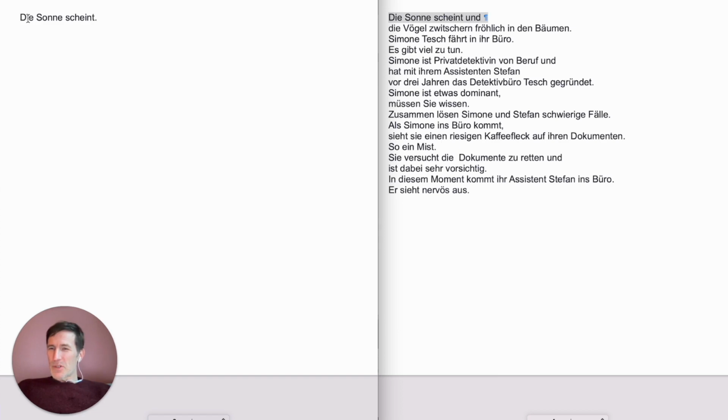And we said second position, 1, 2. Now I have a problem, because any word that is capitalized, like Sonne here, can never be the verb. So we have to count a little bit further, scheint. That means die Sonne is actually position 1, while shine still is on position 2. So position 1 doesn't mean word 1, or position 2 doesn't mean word 2. It really means position, and the position can be filled with several words. And we would still have shined on position 2. Maybe that gives you a little idea.